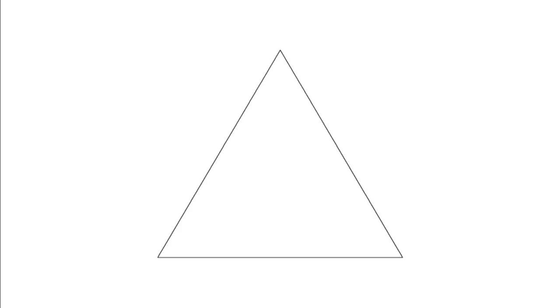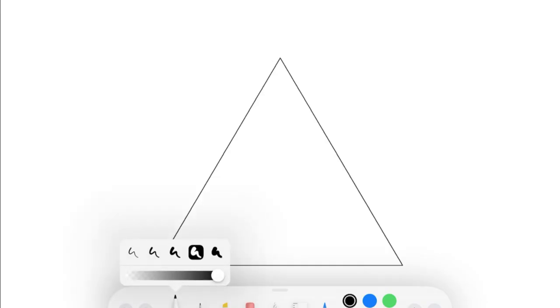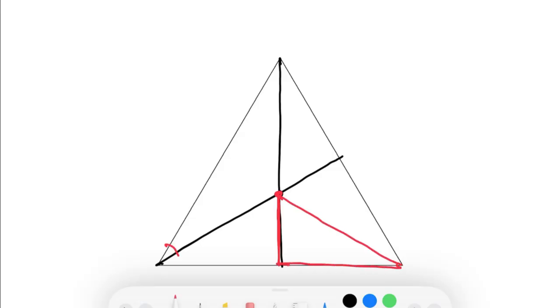So let's begin. Here we have a triangle with us. In an equilateral triangle, what we need to understand is when we draw the perpendiculars. So if I draw one perpendicular from here, another from here, what do we get? We get a center. Now, if from this center I try to draw a triangle, this is the triangle we get. Now, any angle of an equilateral triangle is 60 degrees. So therefore, this particular angle will be 30 degrees and this particular angle will be 60 degrees.